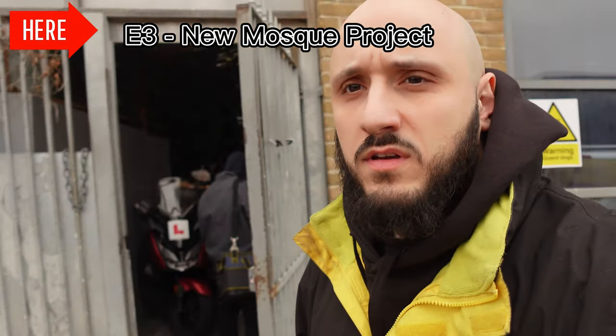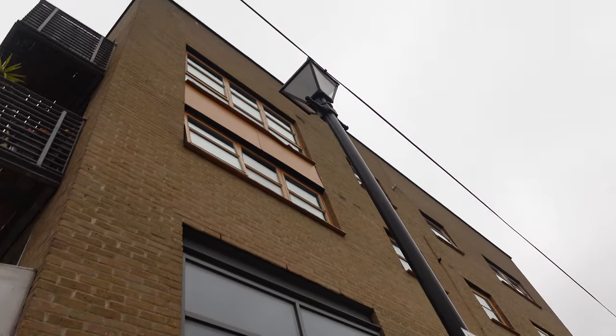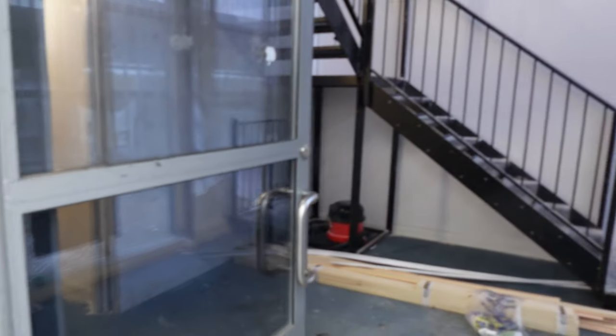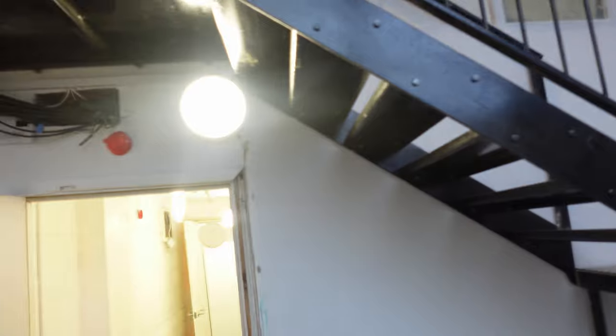All right, guys, so we're here. This is the entrance. And this is the entire building that we're going to be doing. But today is only for the main prayer hall. So let me show you. So you just enter through here. So it goes all the way up there.